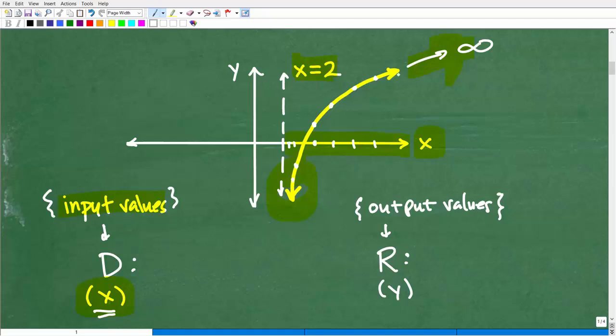So x values, when I'm looking at the function here, okay, are going to be all these x values, all right, off into infinity, all right? So we need to go ahead and define this. But remember, this function, all right, this graph here is never going to touch the line x equals two. Okay. All right.